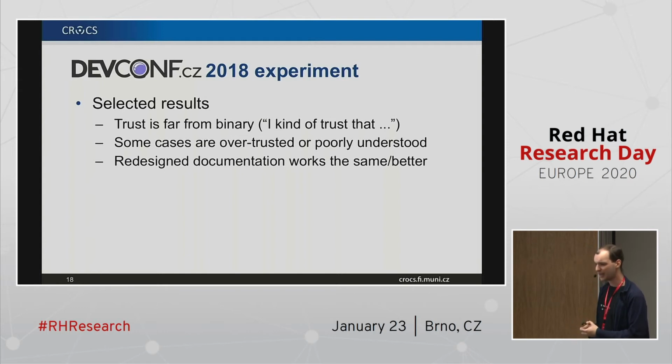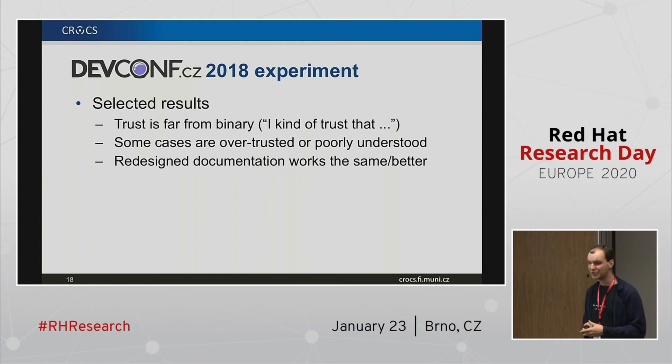Secondly, some cases of the 5 that we presented them were rather overtrusted, and some were rather poorly understood. I understand that people don't trust expired certificates because they are expired, but they trust self-signed certificates the very same as they trust expired ones. Why? Literally anyone could create a self-signed certificate at any time. The expired certificates were okay and had value in them while they still were not expired, but the self-signed ones never did. You should never trust that.